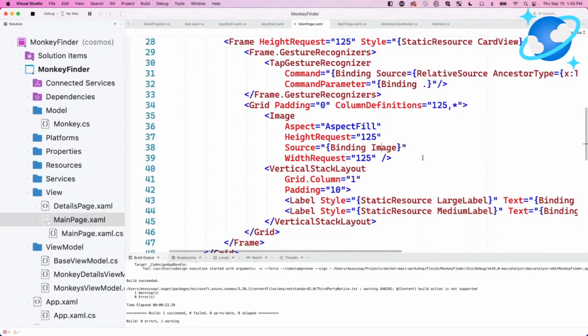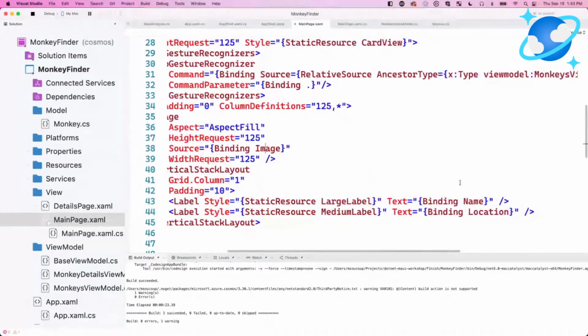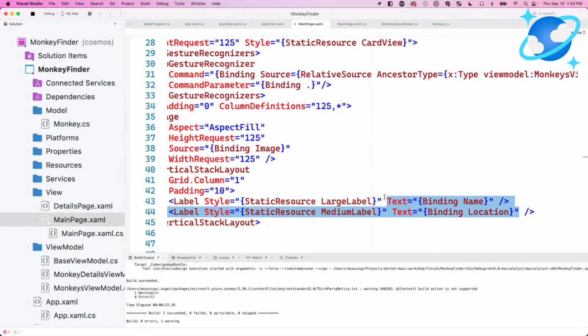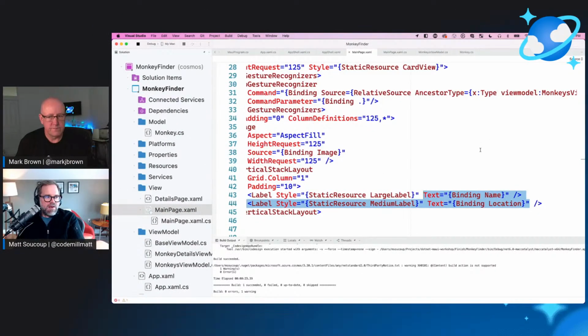It's things like that. So it's super easy, like over here, the name and the location. So it's easy for me to go in and get the data to look at, all through declarative MVVM and data binding. It's similar to building an Angular app, if you're used to doing the data binding that way.